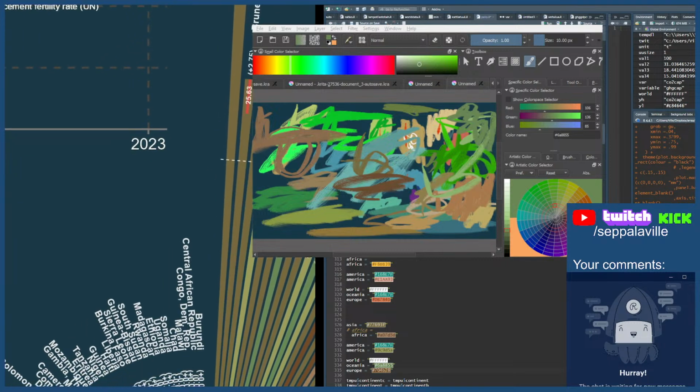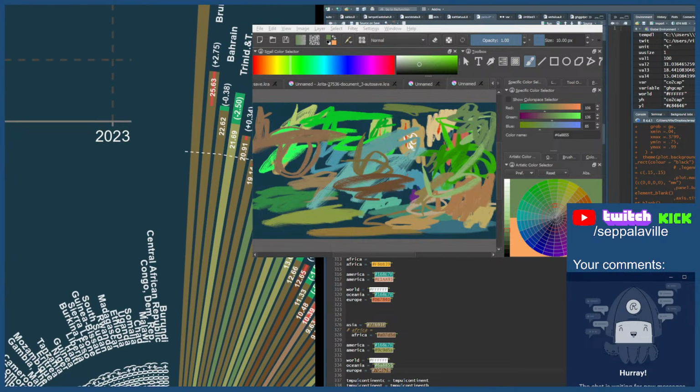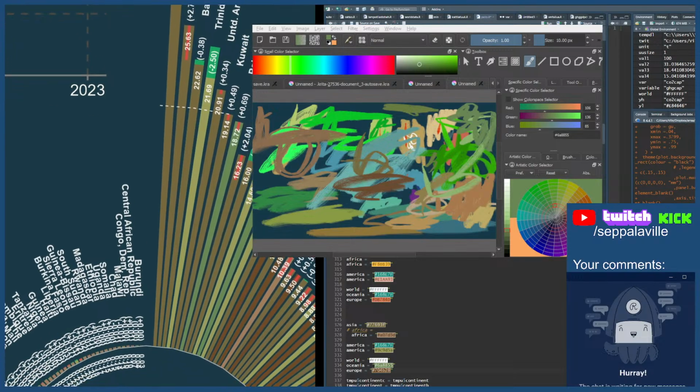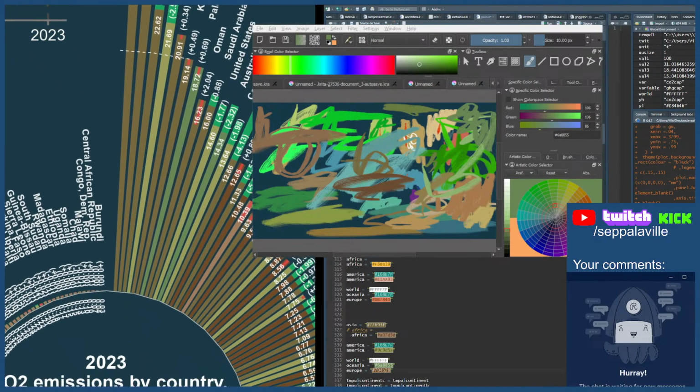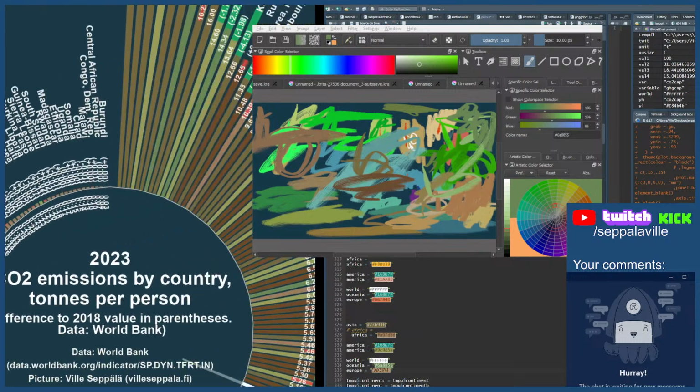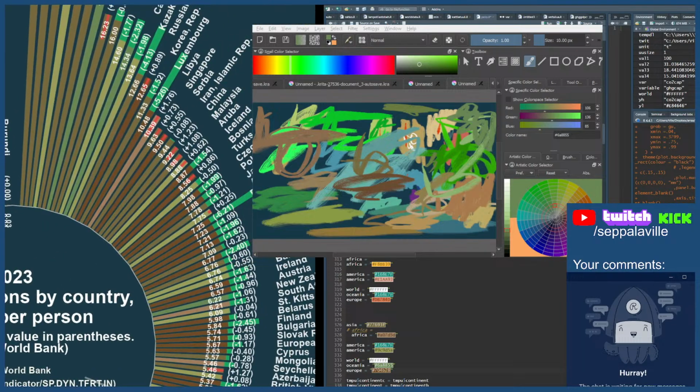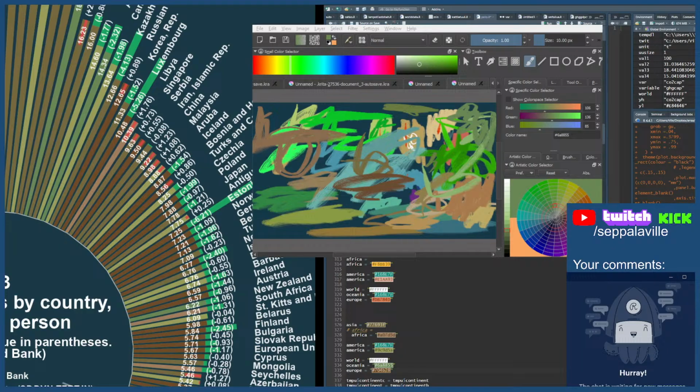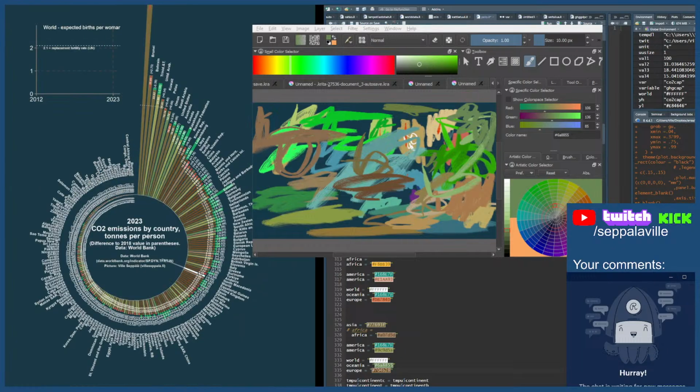There's this kind of nice earthy hues, and then we have the, what's that? Is that Africa? Yeah, I think Africa is fine.